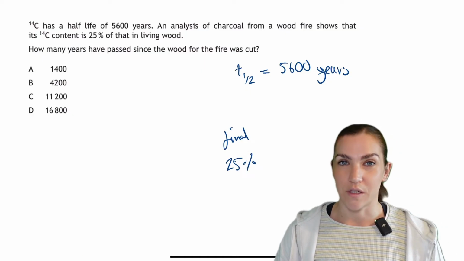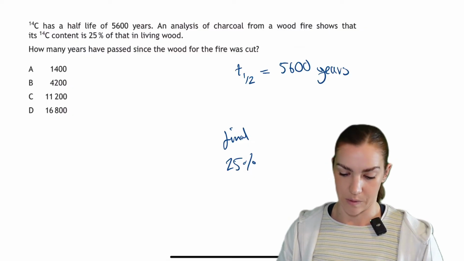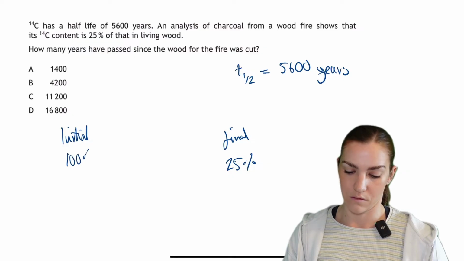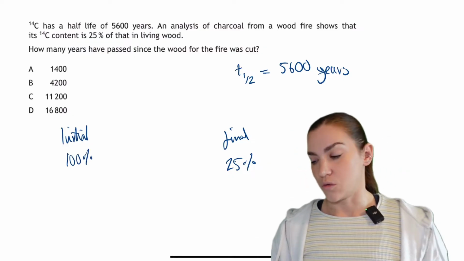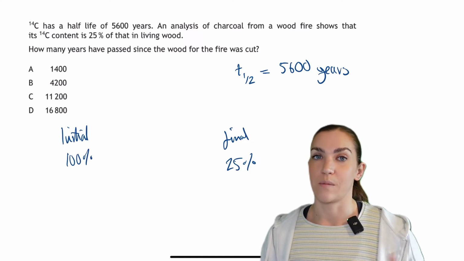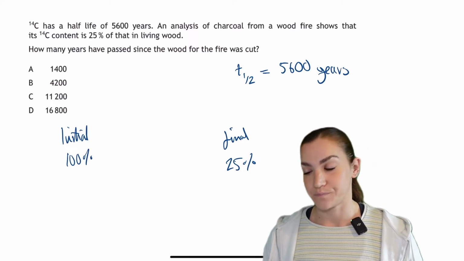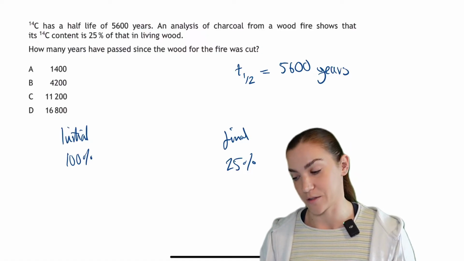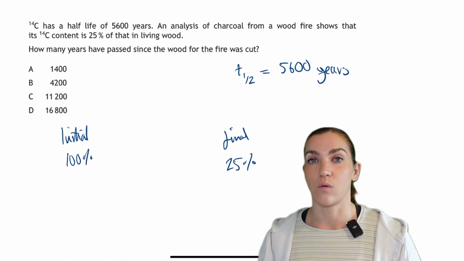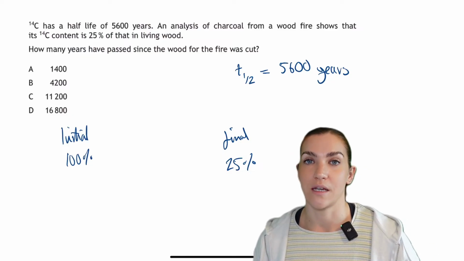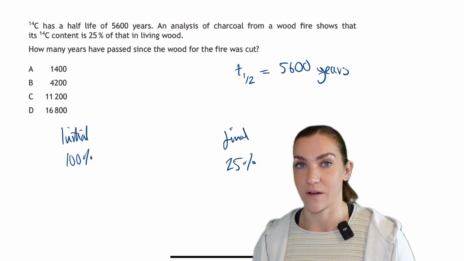And we can assume that we start off with 100%, so we can put the initial 100%. So how do we find out the number of half-lives in this instance? Because remember, that's where we usually always want to start. So we don't have the amount of time that's passed this time, that's what we're trying to work out, but we do have what's left of the sample. So we can work out how many times has the sample consecutively halved in order to get to 25%.